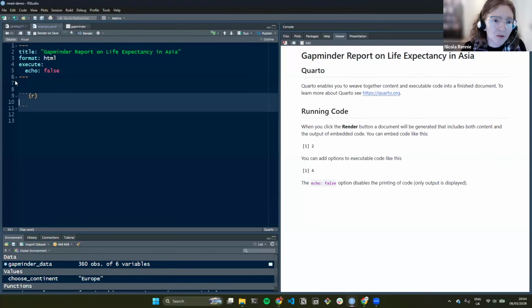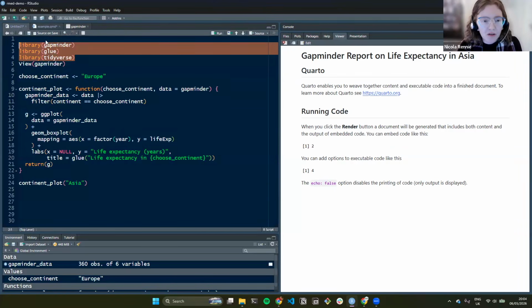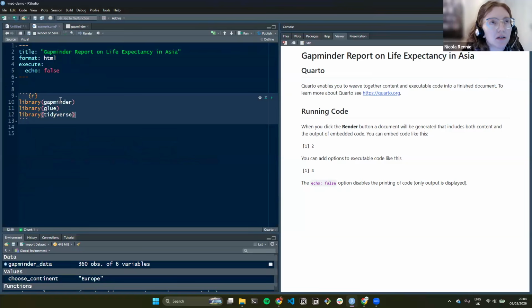First of all, I'm going to load all of the packages we need. One of the things you need to remember about Quarto documents is that they are self-contained. So if you have loaded a library globally in RStudio, Quarto doesn't necessarily know that you've done that, because everything it needs to make that document needs to be within the document. So I'm going to create a code block that loads all of the packages.